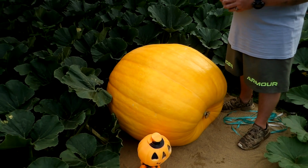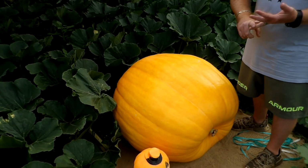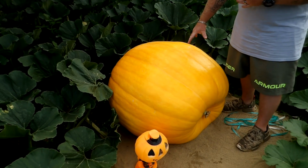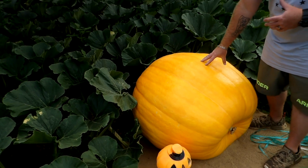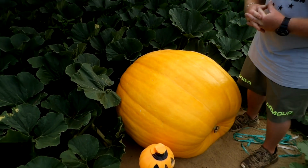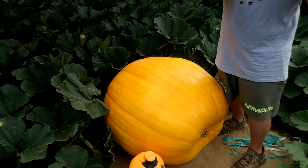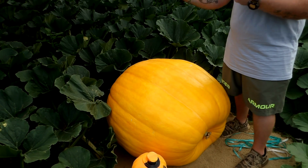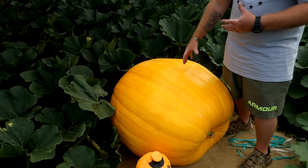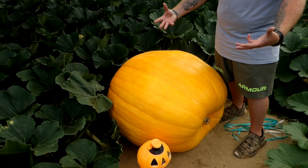That can feed a lot of stuff. It can feed my animals. It can feed the deer. It's a natural dewormer. So even if I'm not going to make pumpkin pies out of it, because you're not making all pumpkin pies out of a 1,000-pound pumpkin. Right. Well, the problem is most pumpkin pies are made out of a squash variety, not an actual pumpkin variety. Ah, I gotcha. The sugar content just is not high enough. You would have to dump so much sugar into these to make them even considerably edible.